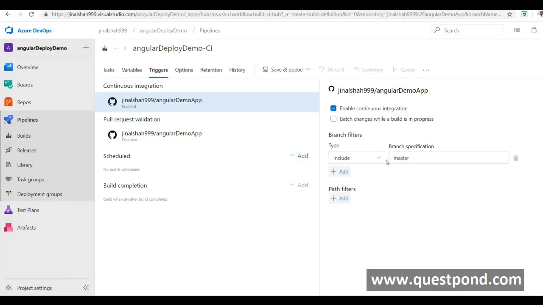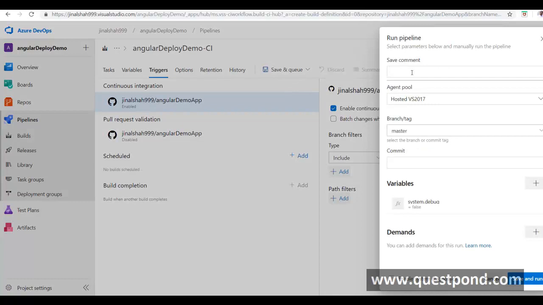Now that will ask for the master branch. So by default, as I said, I have only created one branch, and that is the master branch. Now press save and queue, and that will also ask you for the comment. So you can just say Angular deployment.